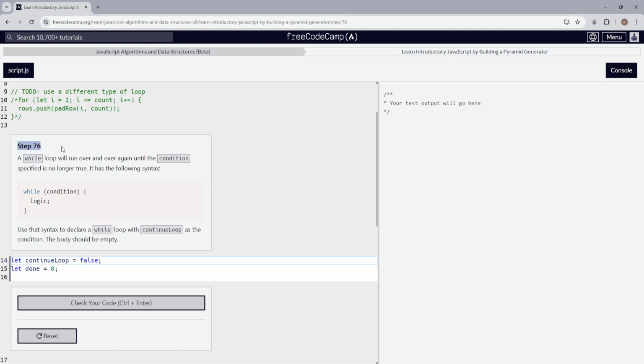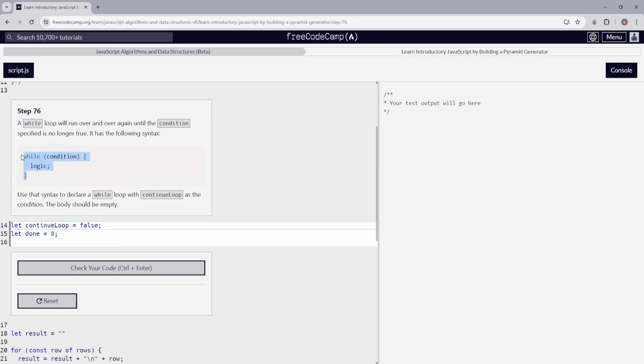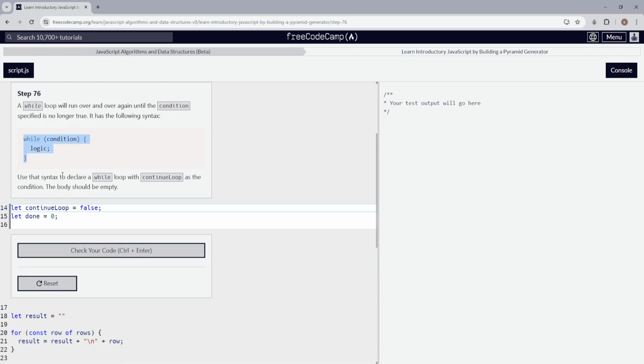So we're on step 76, and it says a while loop will run over and over again until the condition specified is no longer true. Just like here, this is a while loop, and we're going to use this syntax to declare a while loop with the continue loop as a condition, and the body should be empty.